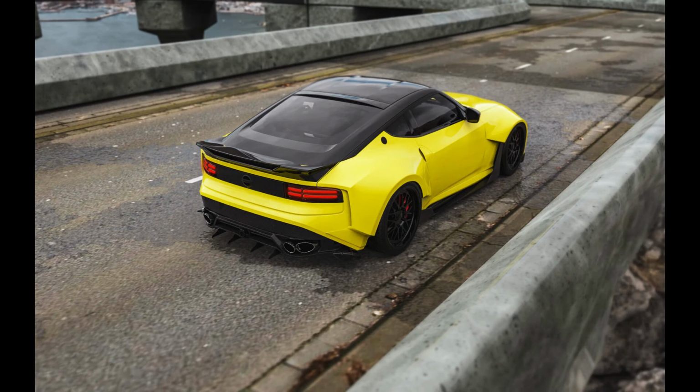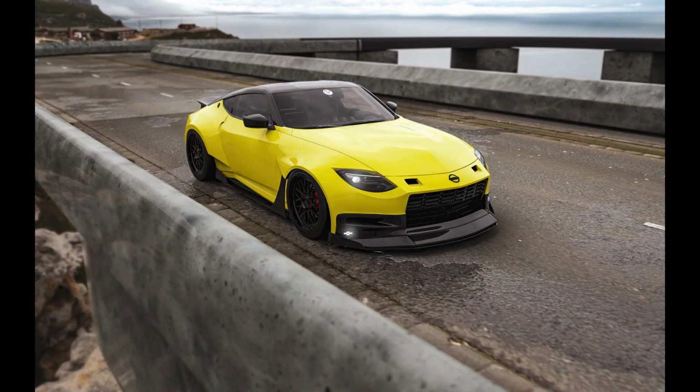He actually added a little bit more detail than you would see on a standard ducktail there, and I think he did a great job with the overall size of it. It's not too much, it's not too little, it's just right. On the yellow example here, there's a yellow example and a white example, but on the yellow one he's got nice black wheels on it, nice multi-spoke mesh style, which I think looks great. I would prefer, of course, if there was more lip on the wheel.